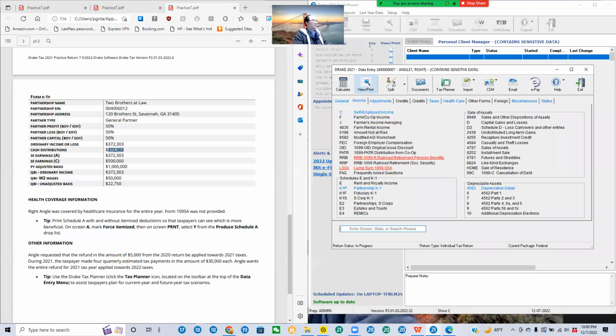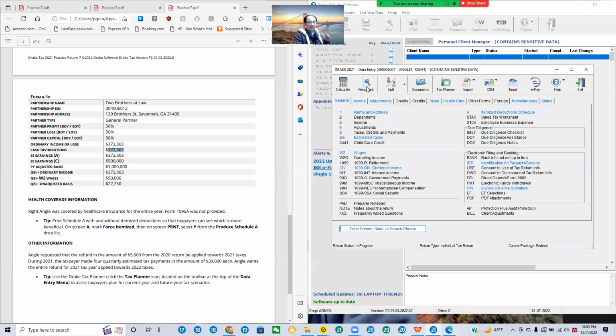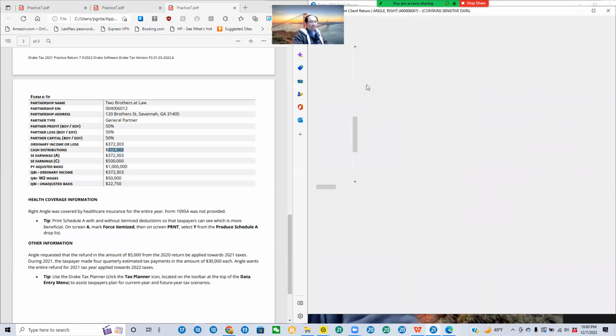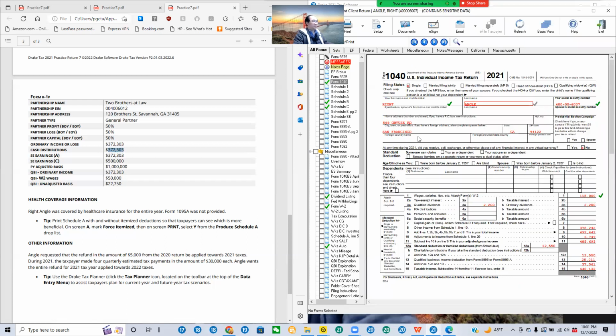But in the real tax return, it's like that. So you need to make sure each and everything is correct.